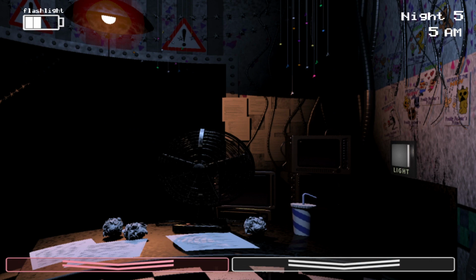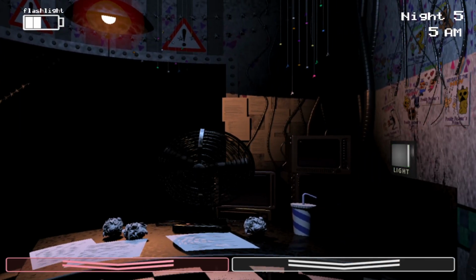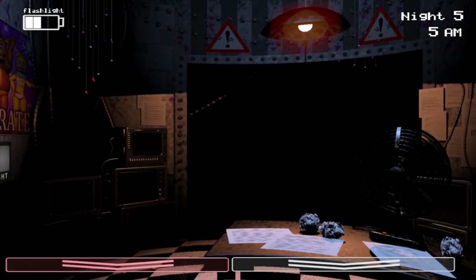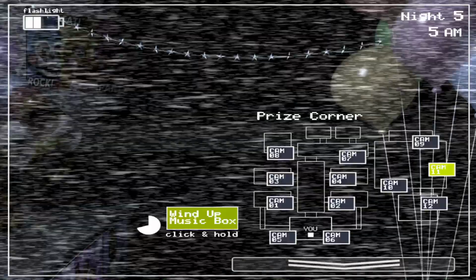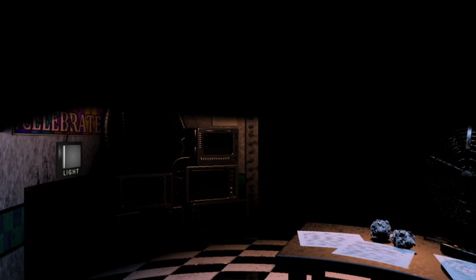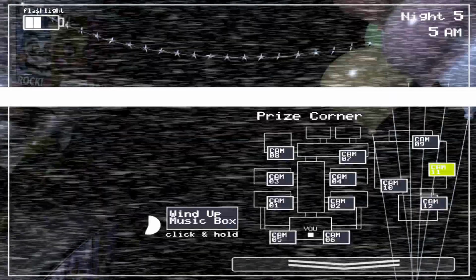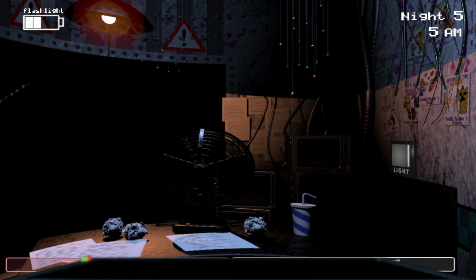Left. Right. Flash. Flash again. I have to make sure. Left. Right. Flash. Flash. Okay. Left. Right. Flash. Left. Right. Flash. Okay. All right. Go ahead and hopefully get him out. All right. Okay. Come on. Keep it up. All right. That takes care of him. All right. We're almost done.